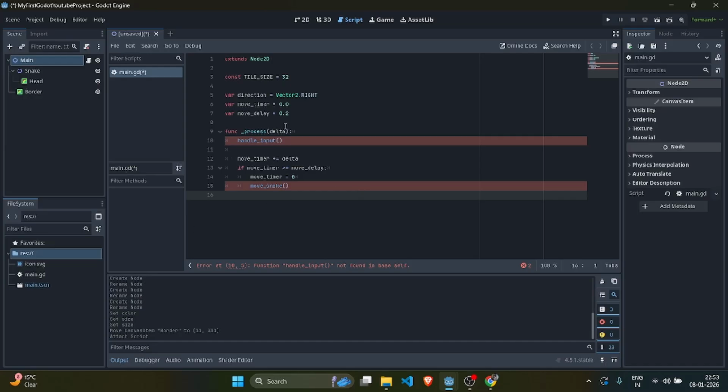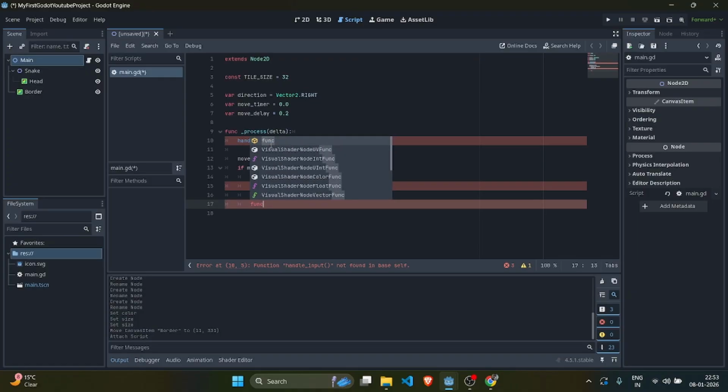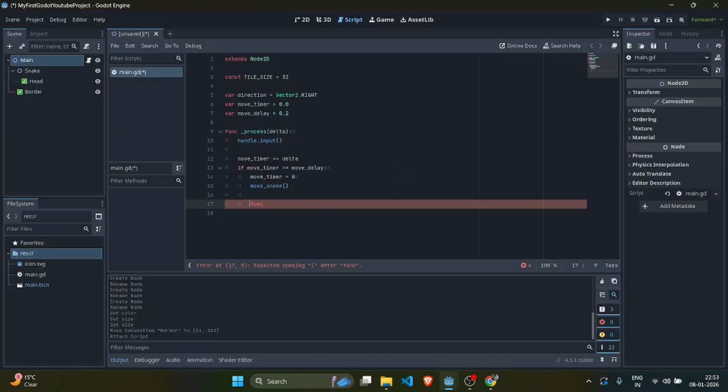Let's declare this handle input. We have declared it, but let's write the code for this function handle input.